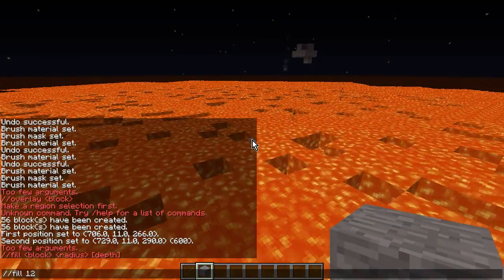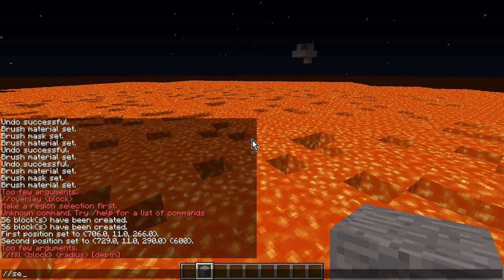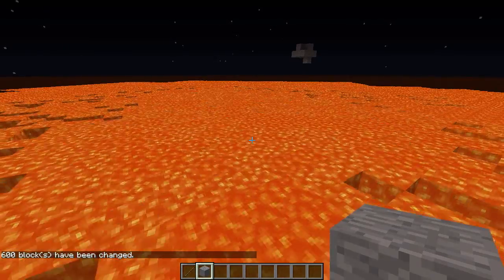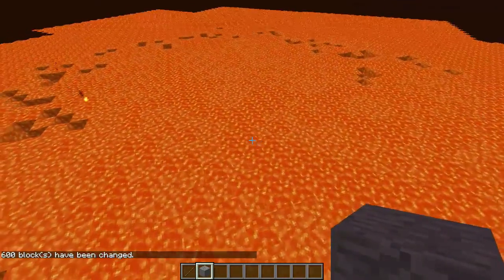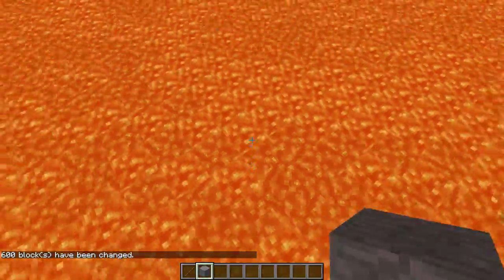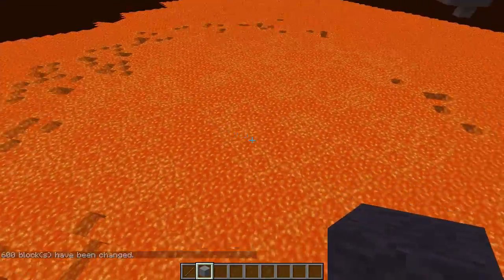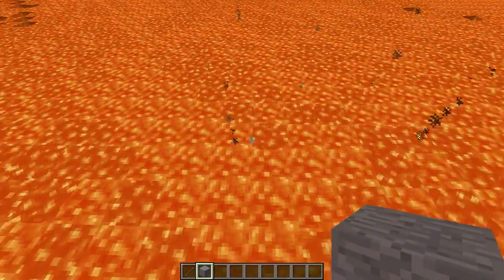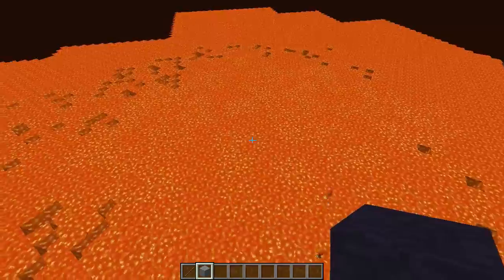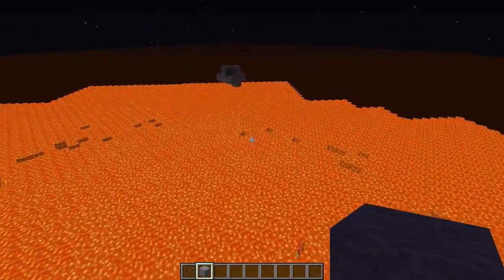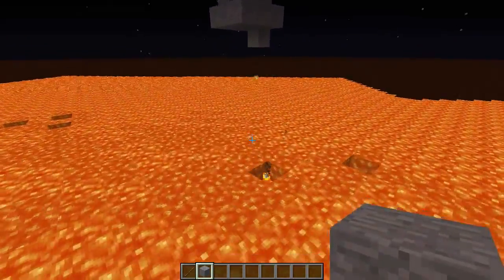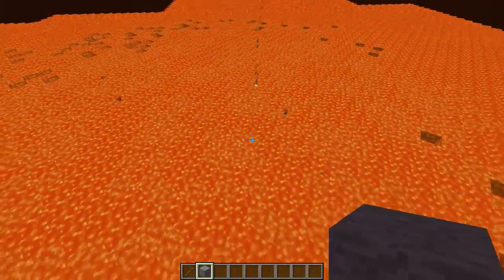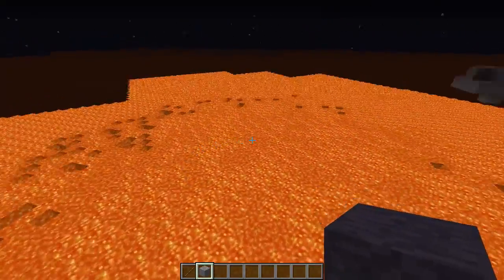What we want is set, which will use the region we have selected and the block that we have selected, 12. Aha, perfect. Now you will have technically a block of sand somewhere at the bottom of your lava pit, but look, it just updated it. And let's zoom in so we don't see the holes. And you get this cool, interesting, randomized pattern. That, with the stone, slowly building it off bit by bit by bit to update it, is how I got the lava in sandstone. And now we just discovered a new way to do it.